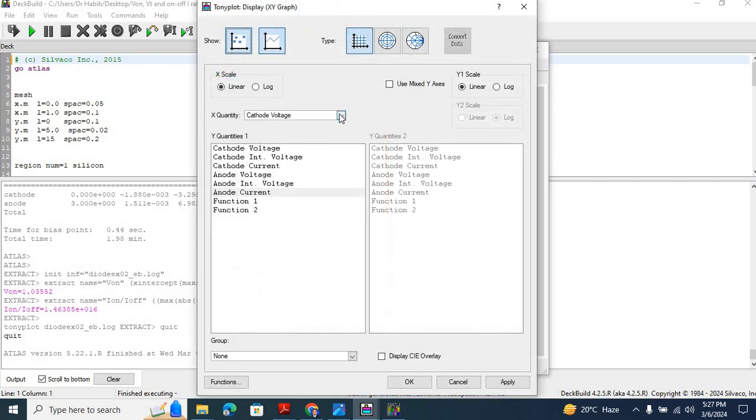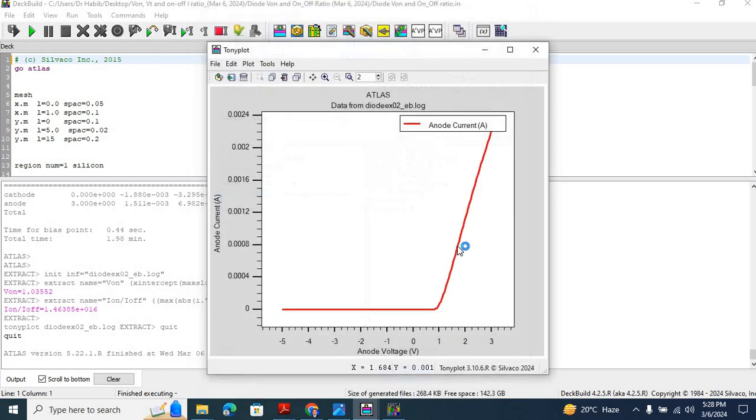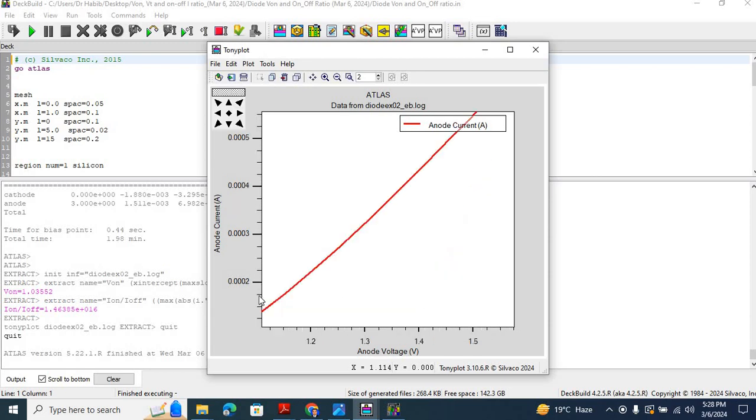Then here we want to look at the anode voltage versus anode current. So I click on these parameters, and I don't like the stars on the plot. So then I hit apply, click on OK. Here is the IV characteristic. And we know that here is the maximum slope region for the IV characteristic. So if we extend it onto the x-axis, the turn-on voltage would be above 1 volt, around 1 volt.